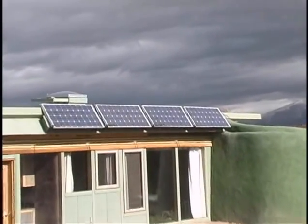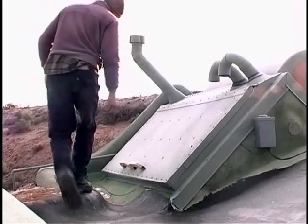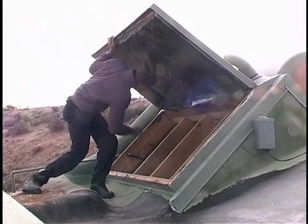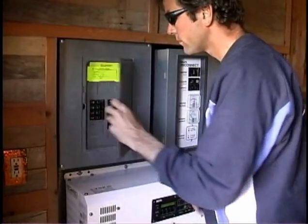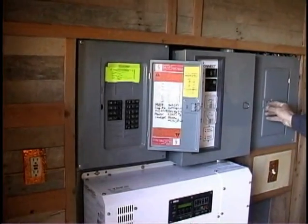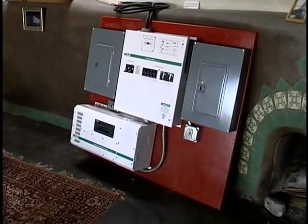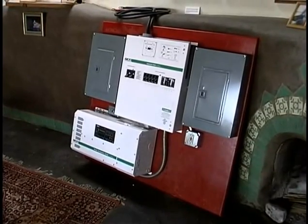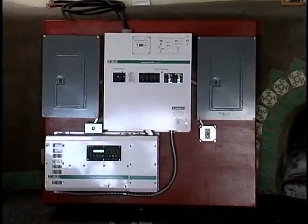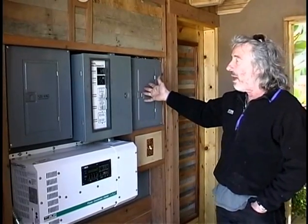An Earthship's power is generated by the sun and wind. Solar panels and windmills collect energy which is sent to and stored in a bank of batteries located on top of the systems package in an insulated box accessible from the roof. The stored power then goes to an energy management unit on the power organizing module where it is converted and presented into conventional circuit breaker panels. This unit is a self-contained organizer and distributor of solar, wind, generator, or grid power. It is available as a user-friendly factory-assembled unit that is simply screwed onto your wall. Your local electrician conventionally wires your lights, appliances, and outlets to this unit.